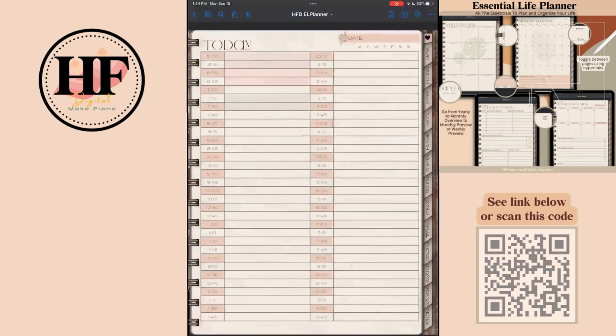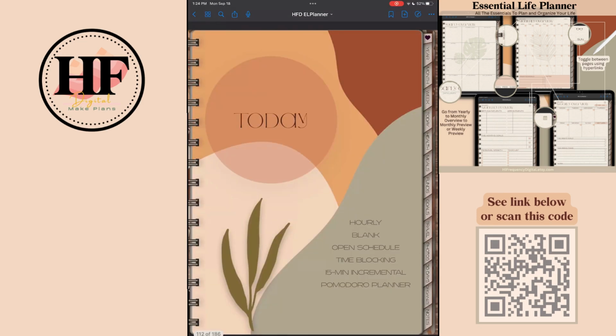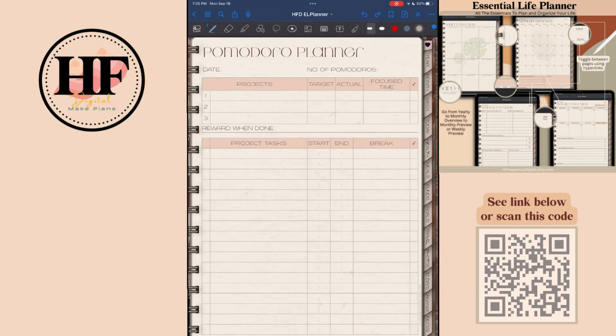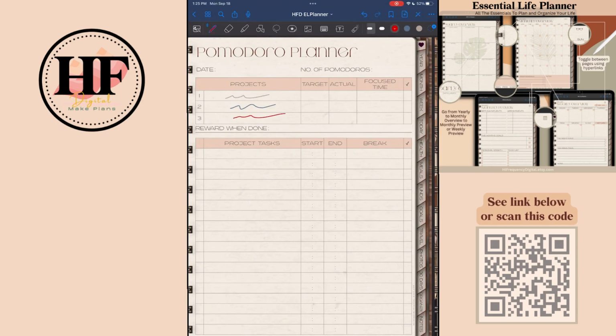Okay. And now I will go back here, and we'll go to the Pomodoro Planner. So the Pomodoro Planner, pretty much you have 3 projects for the day. Whatever your projects are, you write them in here, like project 1, project 2, project 3. Okay.